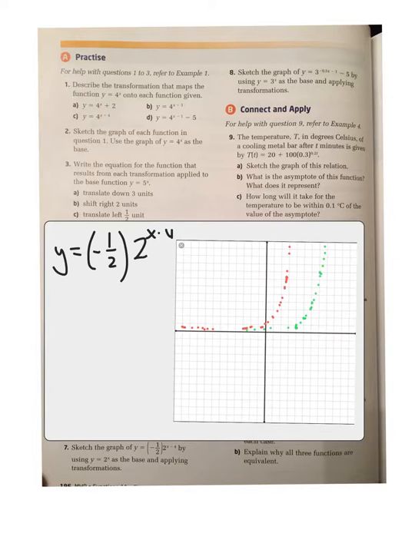And then the negative sign here would flip it upside down. So that would put all the points there, there. That didn't look very good, did it? Let's get those two away. So you'd have a point there, and there, and there, and there. So that's the new graph, which would look something like this.